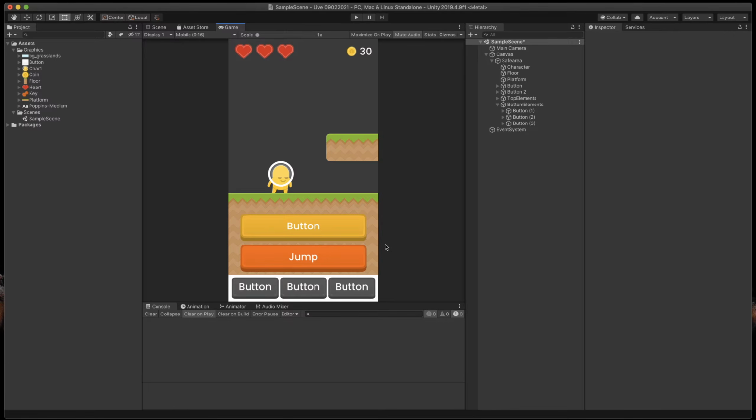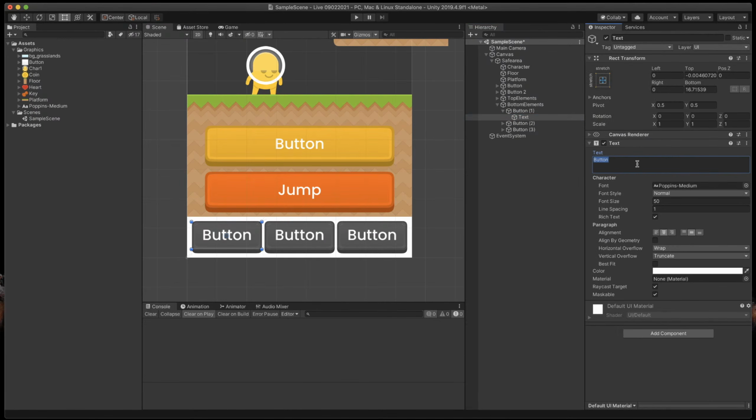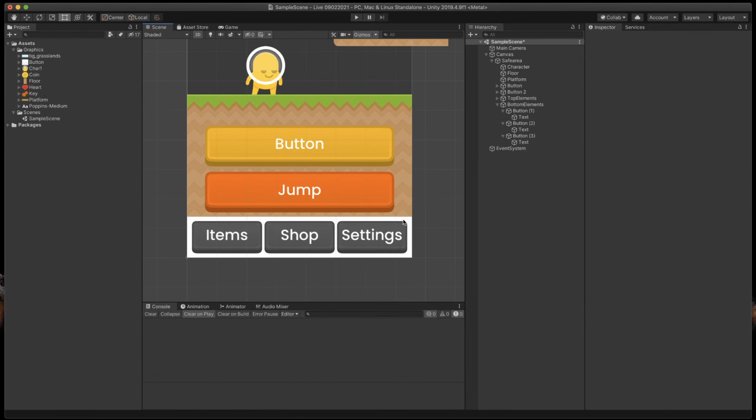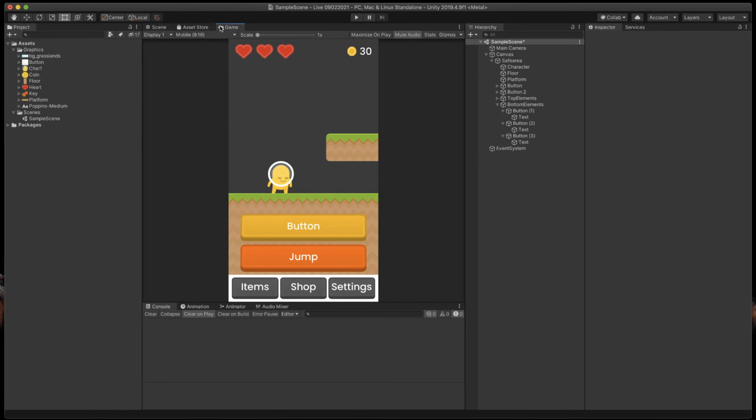So right now we have 3 buttons. I will quickly change its text to something like items, shop, and I don't know what can we add else, something like settings. Settings may be a bit too long, but okay. So here it is. So now let's test it with our responsive settings.